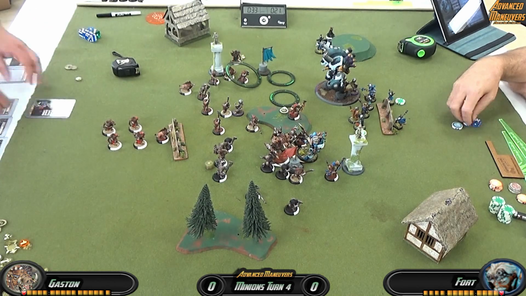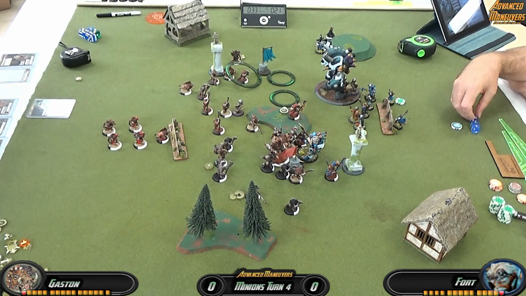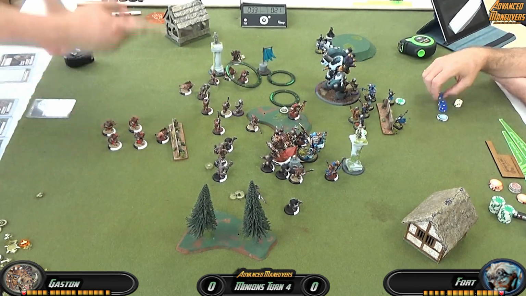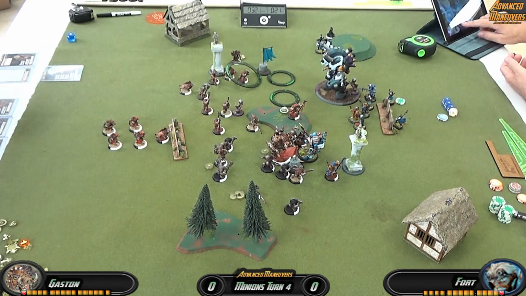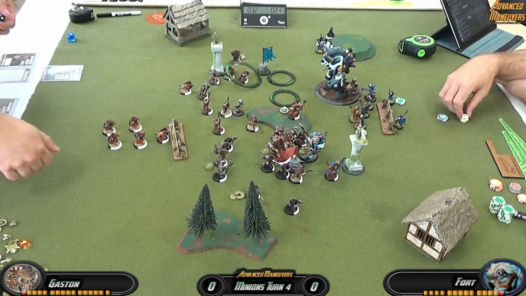Spending a couple Fury here to heal the Roadhog, casting Battle Lust on the Slaughterhousers. We're just inching the Roadhog in there a little bit, give him melee range, and he's just going to start swinging on him. And given the difference in my POW versus his armor, we're going ahead and boosting the damage again.